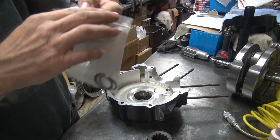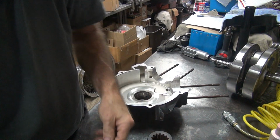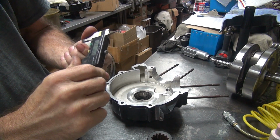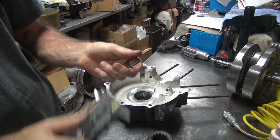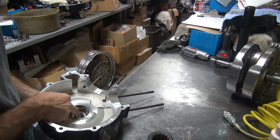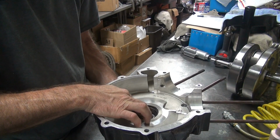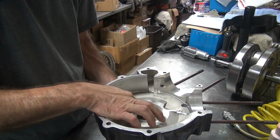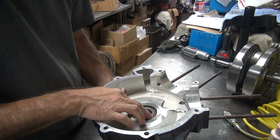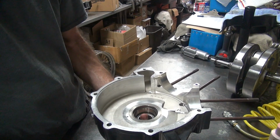I've got the bags in here all separated, the different ones I have. I never throw these away, I always keep them. So you measure it. And this one's measuring 110, so it's probably 109 and a half. We go ahead and stick it on the bearing, top, and it has some clearance. Can you hear the clearance in there? Okay, so that's got about 3 thousandths clearance in it.